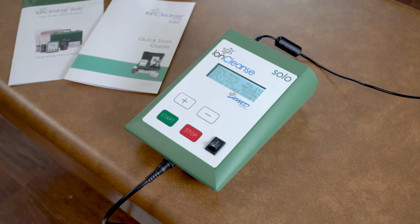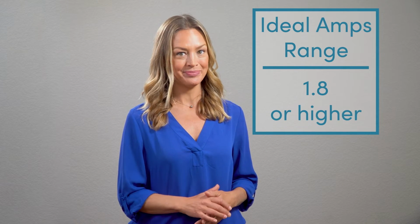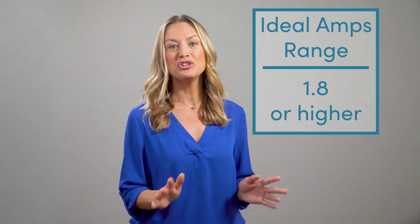On the display, you'll notice volts and amps readings. These indicators tell you how much salt needs to be added to the water. Some water sources won't require salt, so before adding any, check the readings. We recommend adding enough salt to raise your amperage to 1.8 or higher. If needed, this is usually no more than about a 1/4 teaspoon.